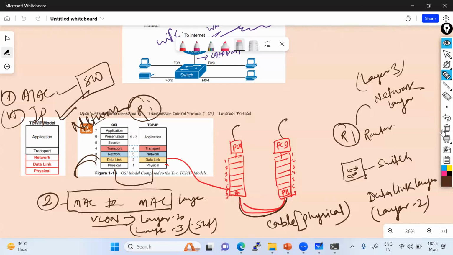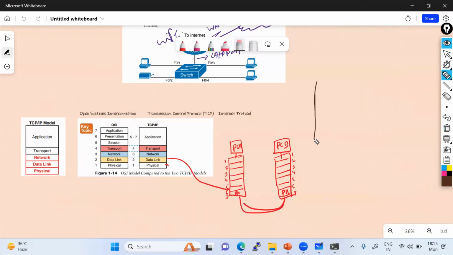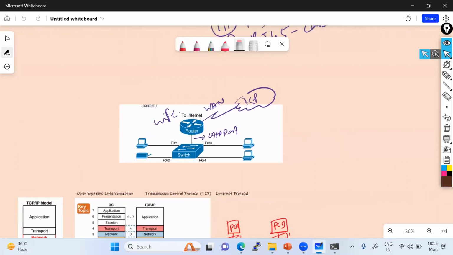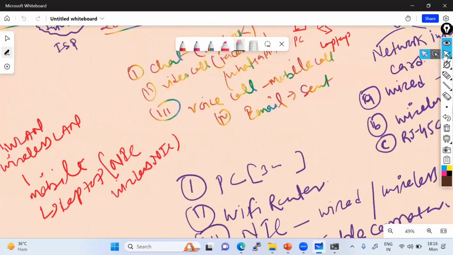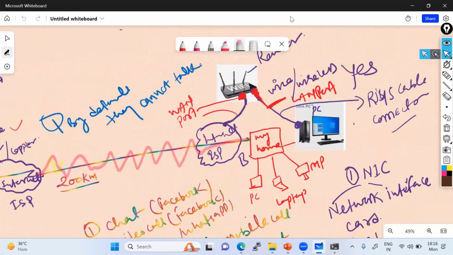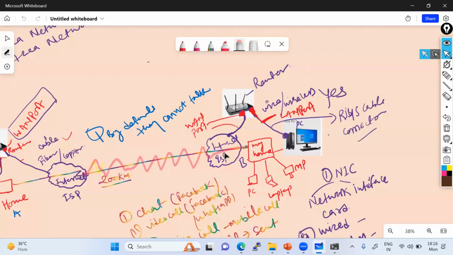So in every scenario, you are going to get routers. Even at home, your router is connected in such a way. See, your Wi-Fi router is connected and your PC is connected, and further your router is connected with the ISP, and your ISP connects with another ISP and another ISP, and that is how the internet is formed. So the internet is nothing but an interconnection of ISPs. We have a lot of ISPs, and all ISPs connect together and form the internet, right? So if someone asks what the internet is, it is just an interconnection of ISPs, right?